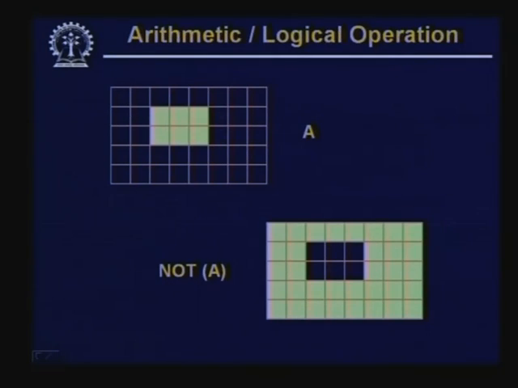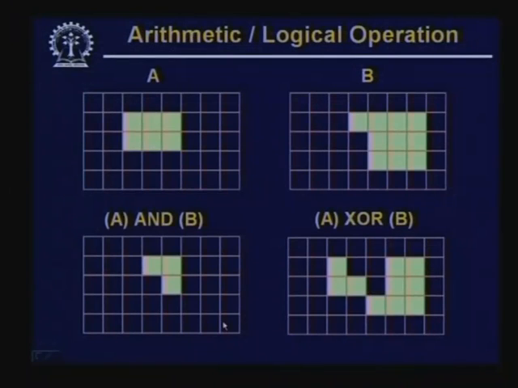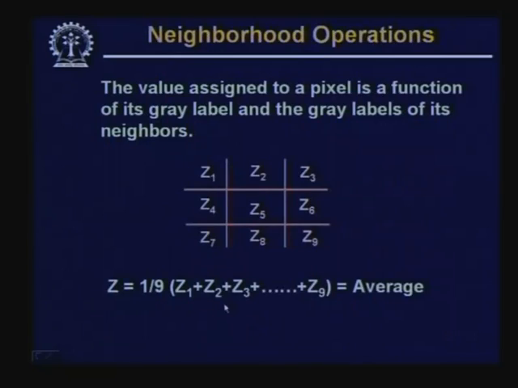Then I can invert this binary image, that is, make a NOT operation. So, NOT of A is another binary image where all the pixels that were black now become white or 1, and pixels which were white or 1 in the original image become 0. Similarly, given two images A and B, I can find A AND B, the logical ANDing operation, which is shown in the left image. Similarly, I can find the XOR operation, and the image after XOR is shown in the right image. So, these are the different pixel by pixel operations that I can perform.